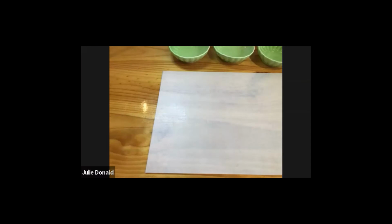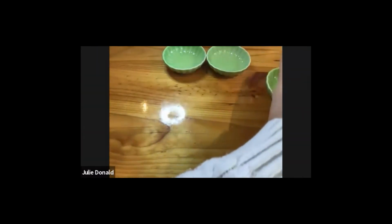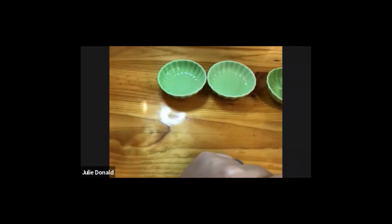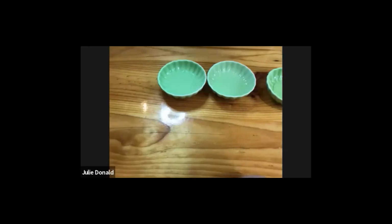So you could use also the quick drive, or water. I'm just going to use water. Okay, so you can mix a few colors. I've got a whole bunch of these little bowls. I'm going to mix some colors, is that all right? Oh, I've got way too much water then. Just mix some.